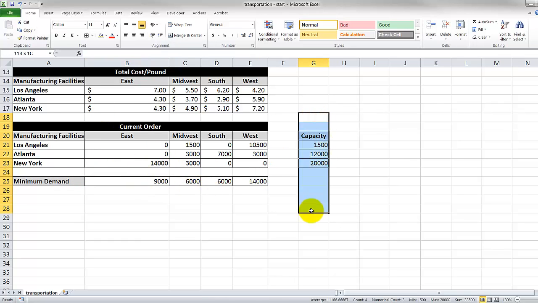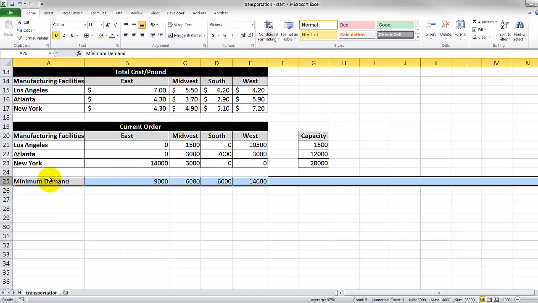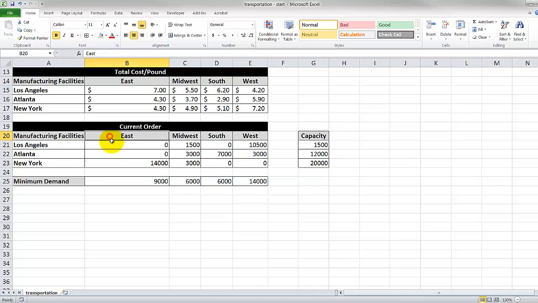Okay, so you might be asking, why did I arrange this table like this? Why do I have capacity along the column G here and minimum demand along the row? Well, what this table is actually referring to is the exact shipping schedule. So if I say Los Angeles East 0, that means there are 0 units being produced by Los Angeles that are being shipped to East.